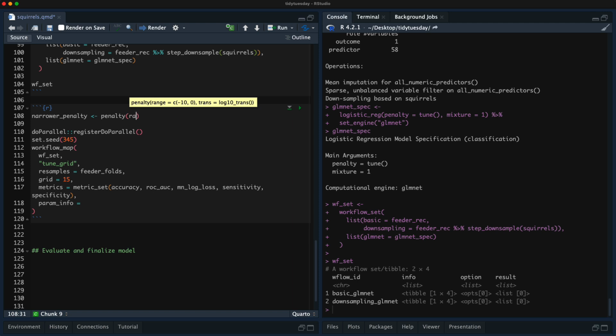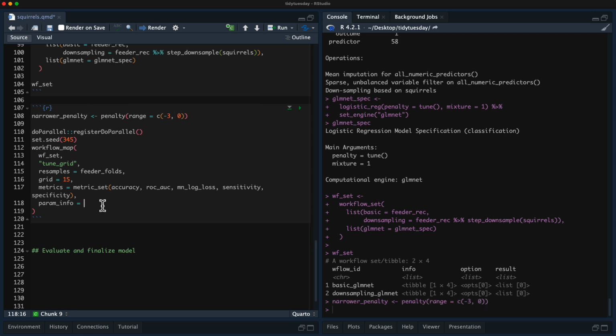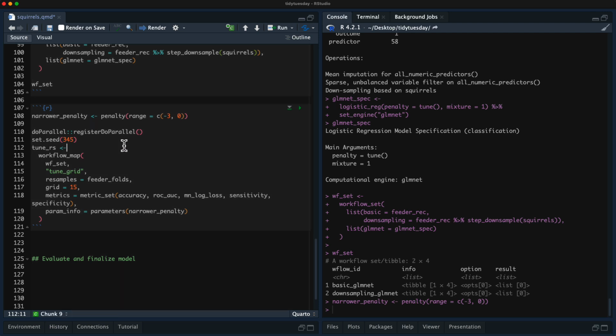I don't need that at all. I'm going to do minus 3 to 0. Much, much smaller. And then what I put here is the parameters for the narrower penalty like this. Okay, let's assign this to something. Tune result.